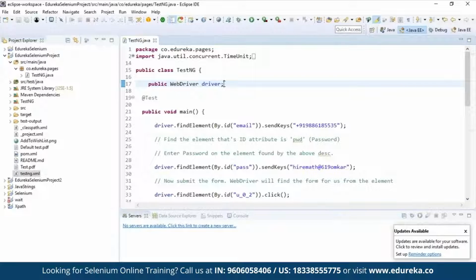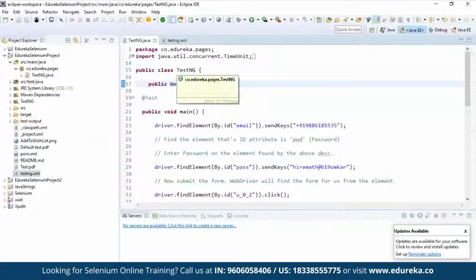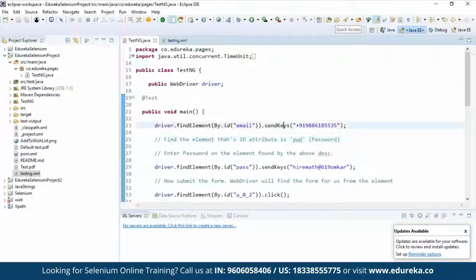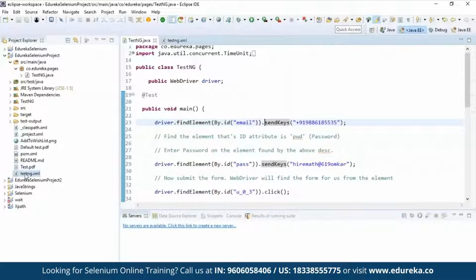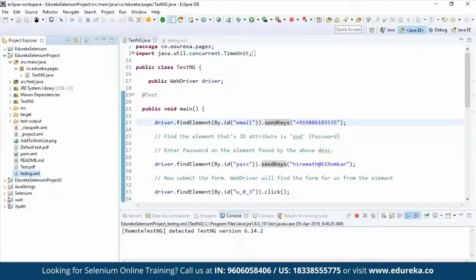So here what I am doing, I am not implementing the Page Factory. Instead, I am creating only one page, that is TestNG, and writing the code in only one page and then referring it in the testng.xml file and executing it. So first, I'll show you how the execution works and then we'll take a look at the code. Okay. First, let's run the program and check for the output, and then I will explain you the workflow of the code. I'll run the program as TestNG suite.